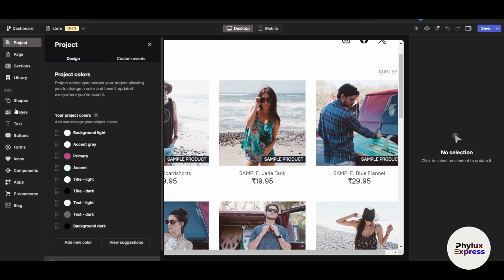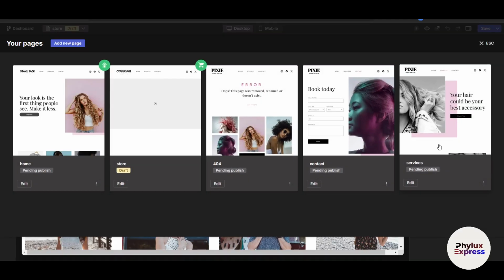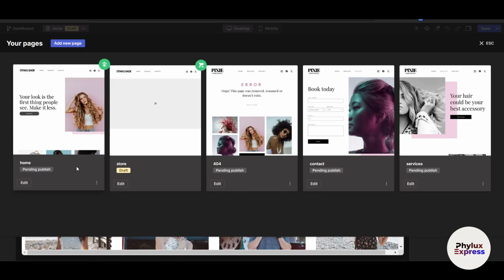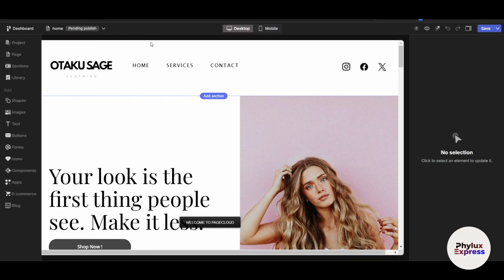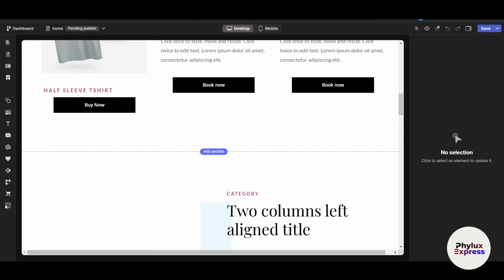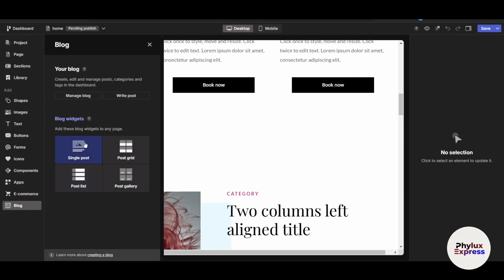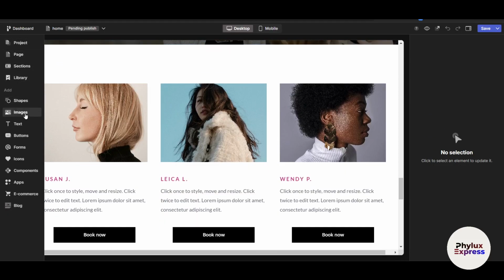That's fine. Now let's say, I guess I have explained each and everything. Now for example, I will just go here and click on edit on contact page or service page, right? So the editing stuff is exactly the same. Now let's click on edit. You will automatically come up here. Now once you're here, you can see that you can add a blog. So for example, you want to create a website just for blogs here, so you can create a single post. For example, I want to create a single post here, right? I will be able to do so. I can create a new page and I can just go there and create.